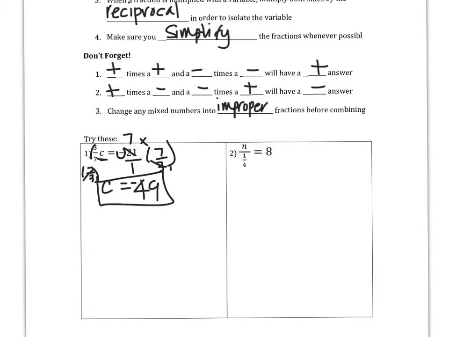Number 2, I have n divided by 1/4. So if I'm dividing the variable, then I do the inverse, which is multiply it. So if I multiply my n by 1/4, then these two 1/4 cancel out. So then I have to do the same over here. So multiply by 1/4. And this one over here got n by itself. Cross reduce. And I'm left with 2 times 1 on top, which is just 2.